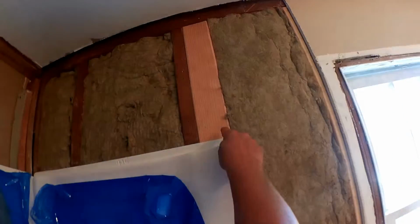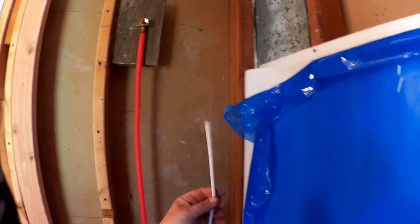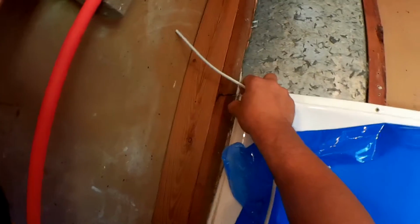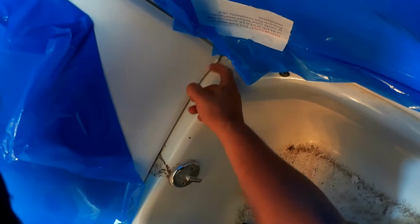Alright, pretty nice fit. It looks like somebody didn't put enough wood here. How to fix that? You see how that kind of interlocks there in the corner. Before we put it in for good, there are these peel and stick gaskets that'll go right here. So I'll try to remember that. Now let's figure for the hole cutting. Looks like we've got ourselves a defect. Always remember to check for those before now.